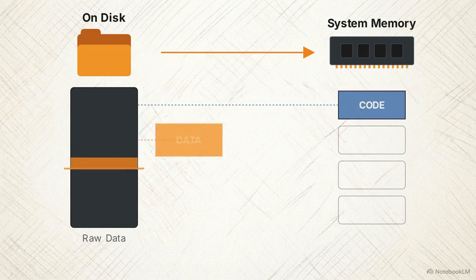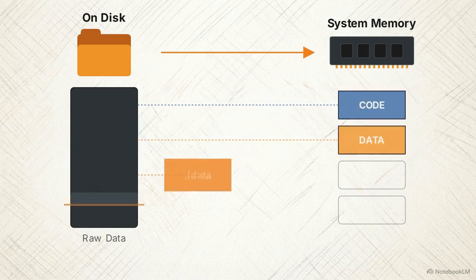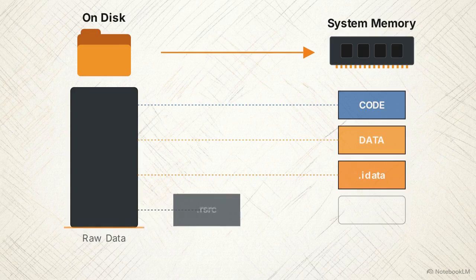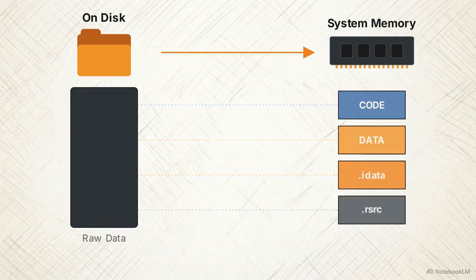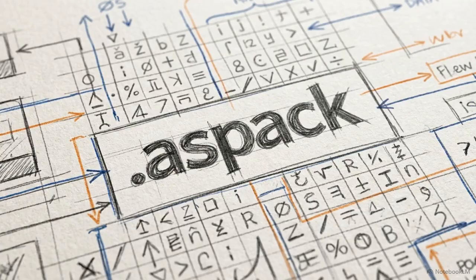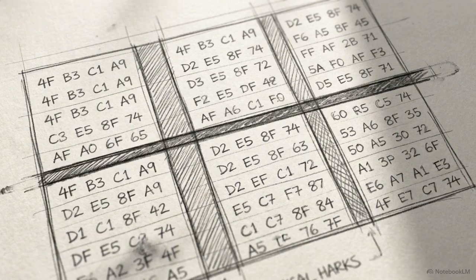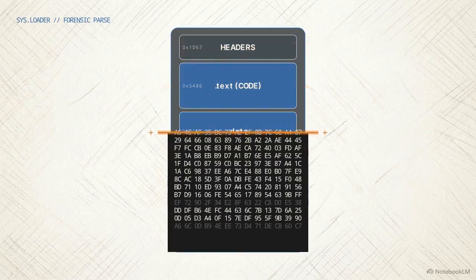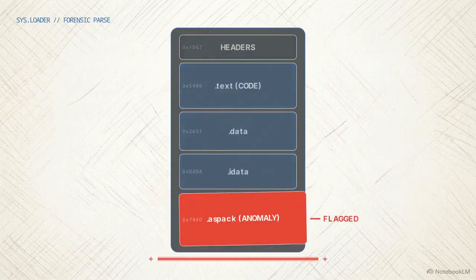The OS loader uses PE metadata to map a contiguous block of raw data into isolated executable segments within the system's memory. By parsing this specific text dump, we can reconstruct that map and identify the intended behavior of the software. Navigating through the section headers, a unique string appears in the table, .aspack. Navigating the PE format is the baseline for forensic analysis. It provides the structural context required to determine if a file is exactly what it claims to be.